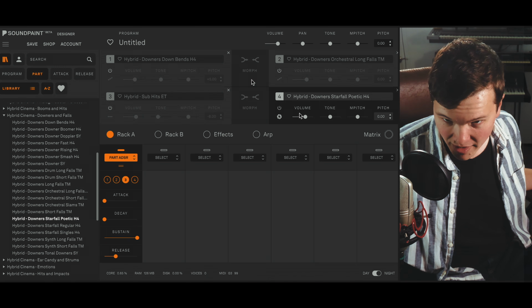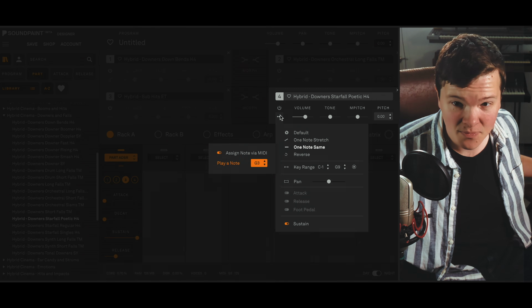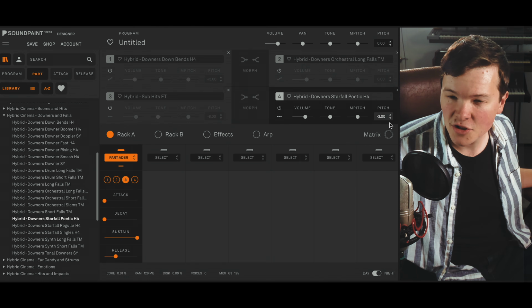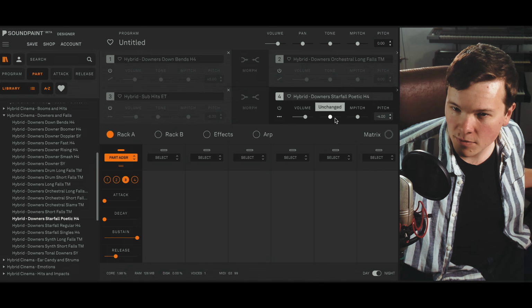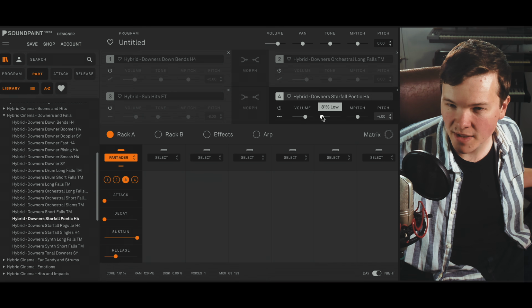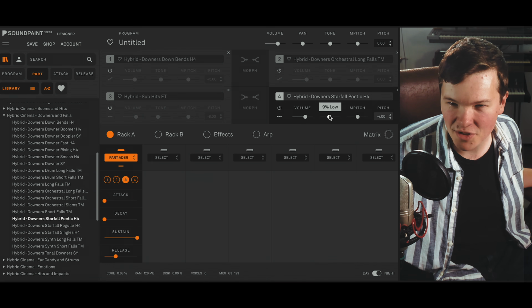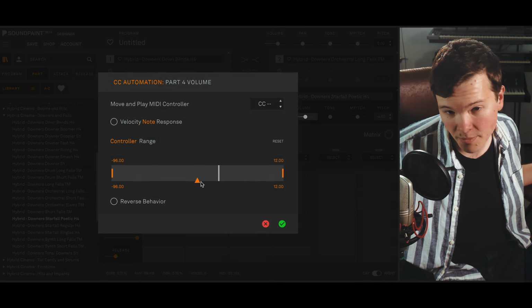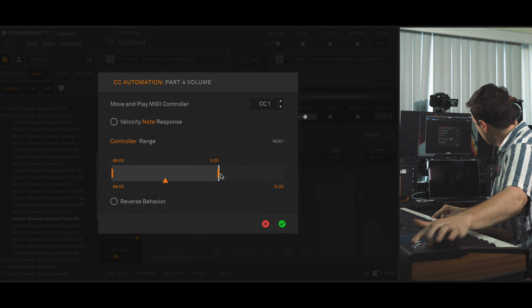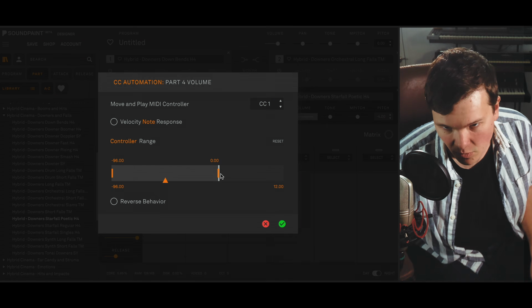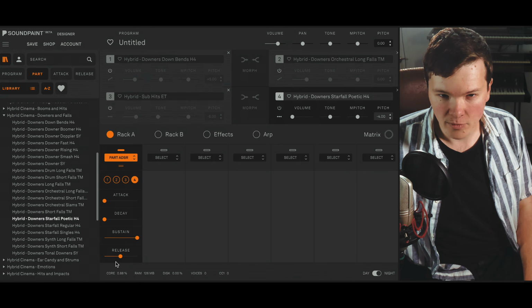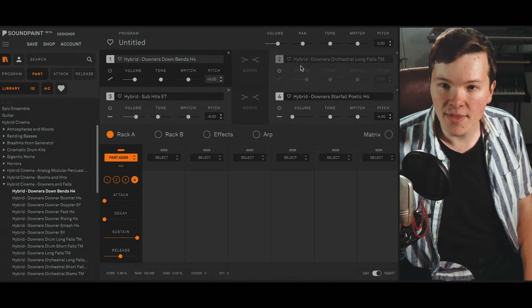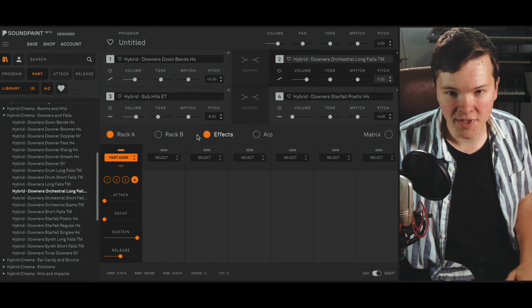I like that. So I'm going to go ahead and do one note. Same that. Maybe pitch it down a touch. Hear what it sounds like. No, I don't want to cover up the magic of it. It's so good. But what I will do is I will assign that volume to our mod wheel. Nice. That's going to work really well. Give it a little bit of a release. And then I kind of want to give some other control to that mod wheel.